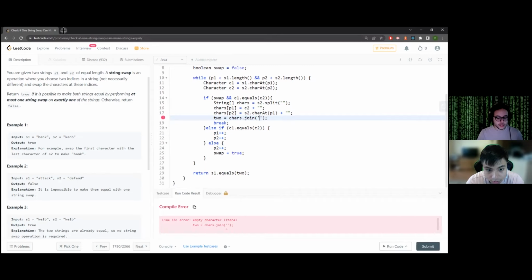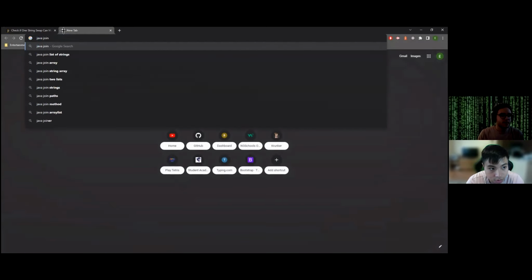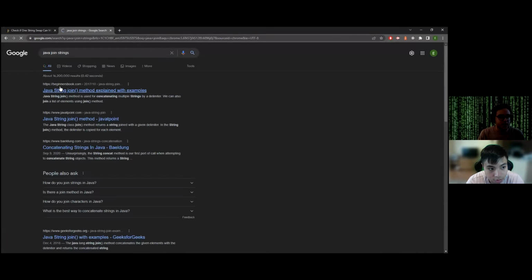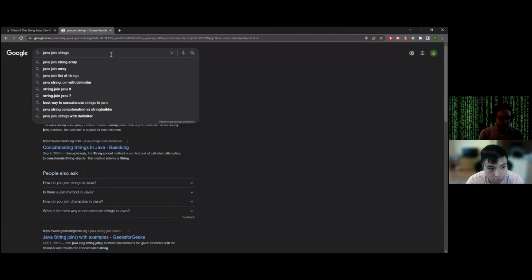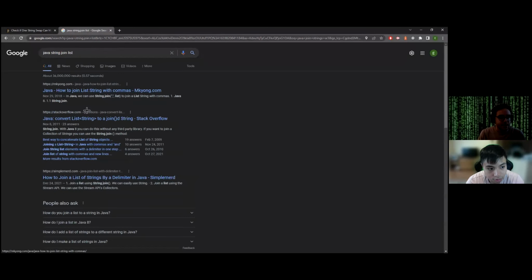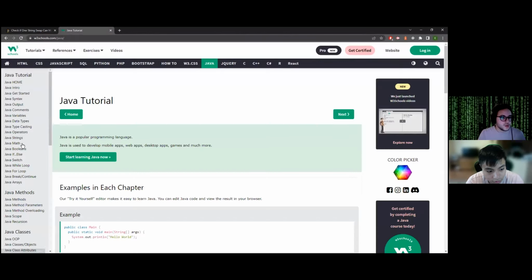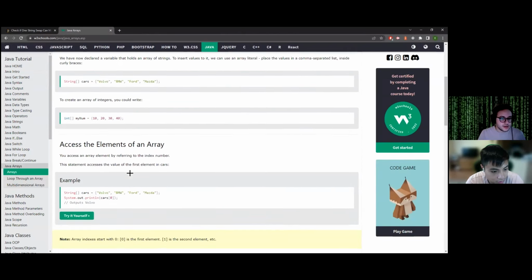I guess let's do a quick check on join. Or not, so we'll do W3Schools concatenate. I think that's better. We have strings, or actually we want to array.